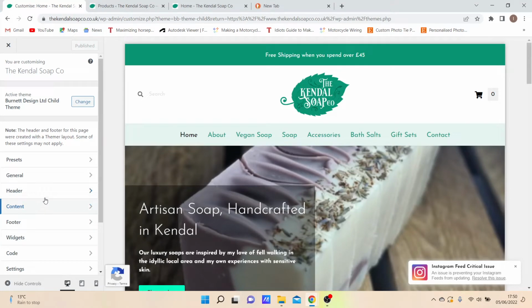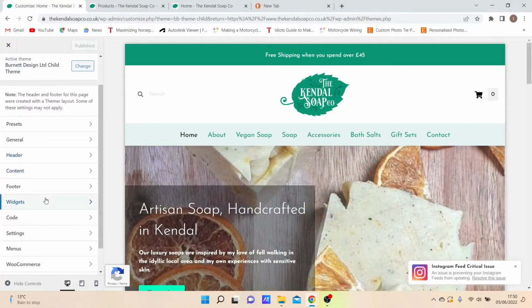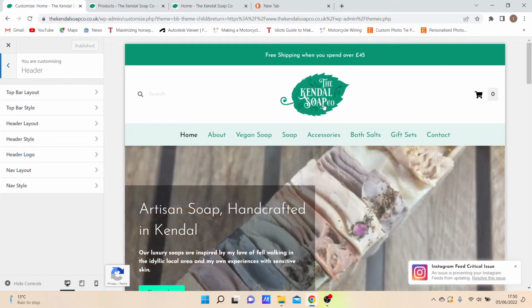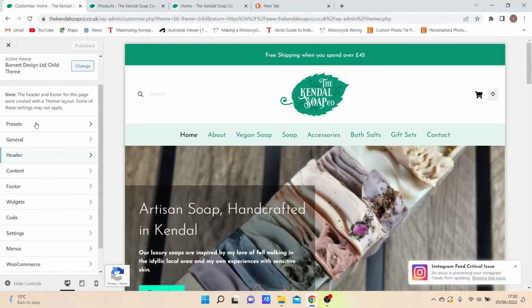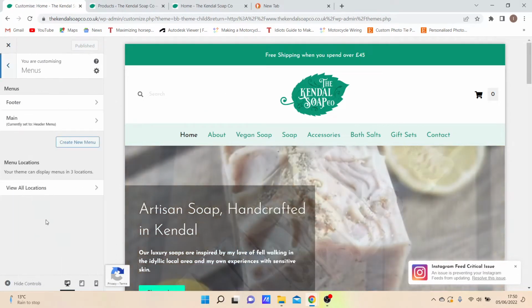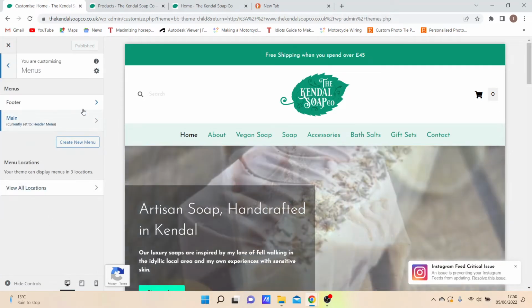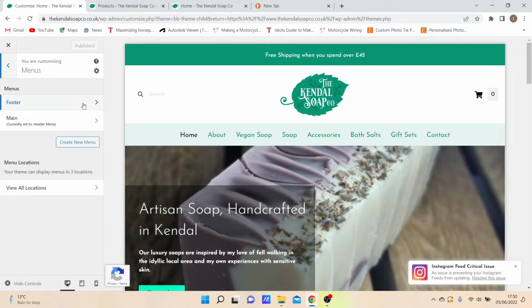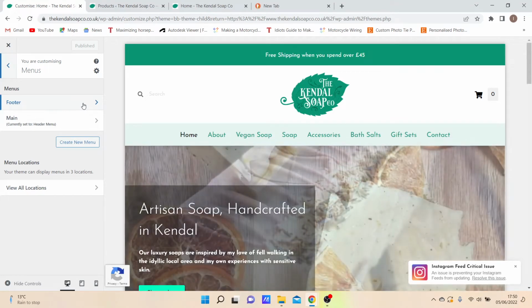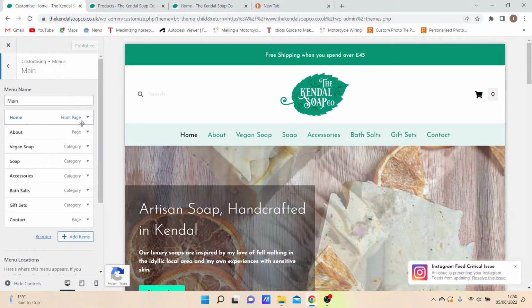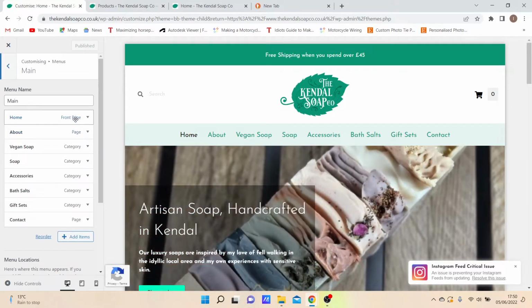And you're going to scroll down until you see menu. So this isn't a header, because this is the header. This is a menu. So they're very, very different. So we're going to click on menu, and we know it's a main menu and not a footer, because the footer, we know footer or foot, feet is at the bottom. That's a good way to remember it. So we're going to click on main menu, and we know this is the right one because the order is the same.